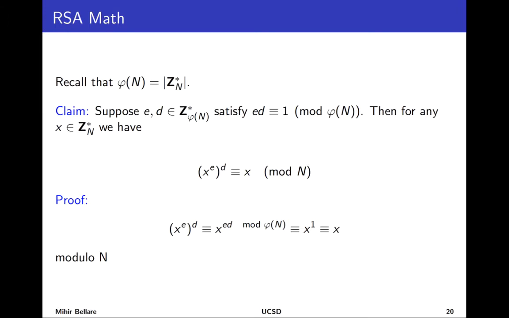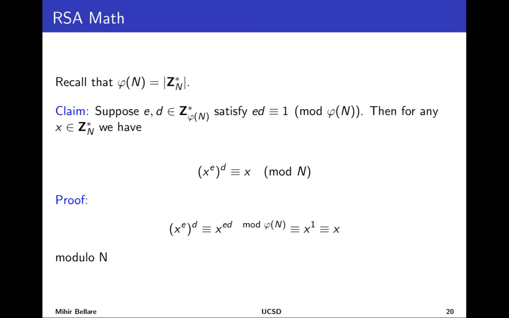When we worked with the discrete log problem, our main example was the group of integers modulo a prime, so Z star p, where p is a prime. For RSA, there'll also be a number, but it'll be a composite number, which we'll denote by n. So we'll be looking at Zn star as the main domain. This is a finite set, and has a certain size. Recall it's the set of all integers that have no common factor with n, and thus exactly what its size is isn't evidently jumping out at you.